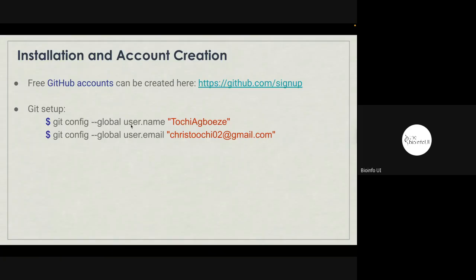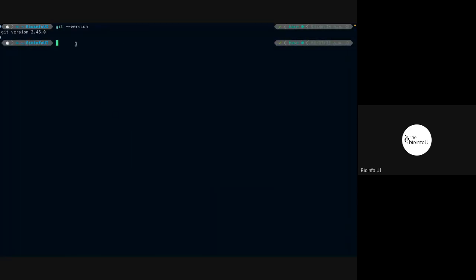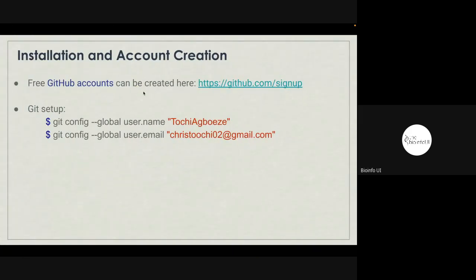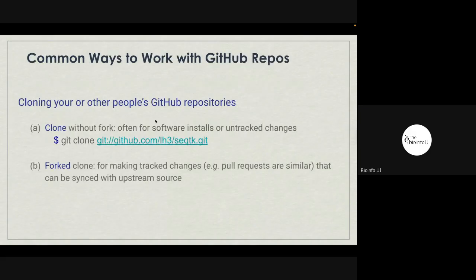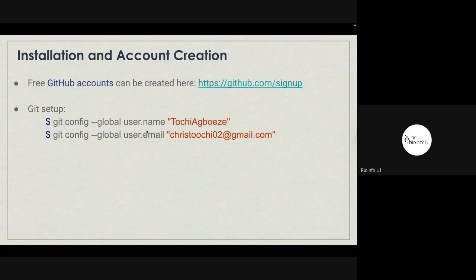While setting it up with your username and password, it may still ask you for the password to your GitHub account just to be sure. Once you've done that, you can start keeping track of whatever you make, as far as you call on Git to do that for you. So git config --global user.name is what you'd use to configure your name on Git. So just type this here.